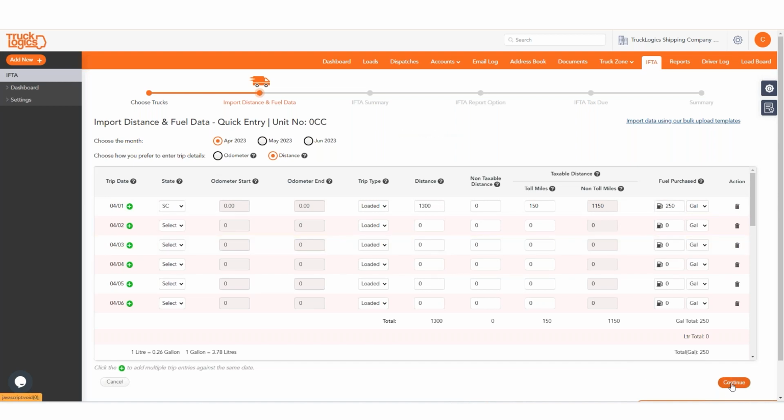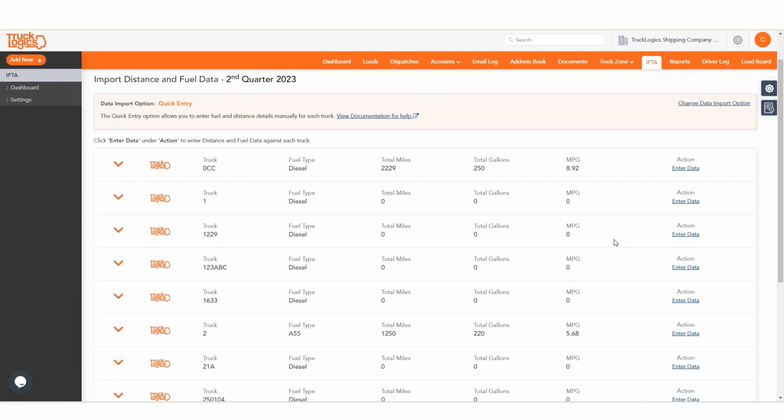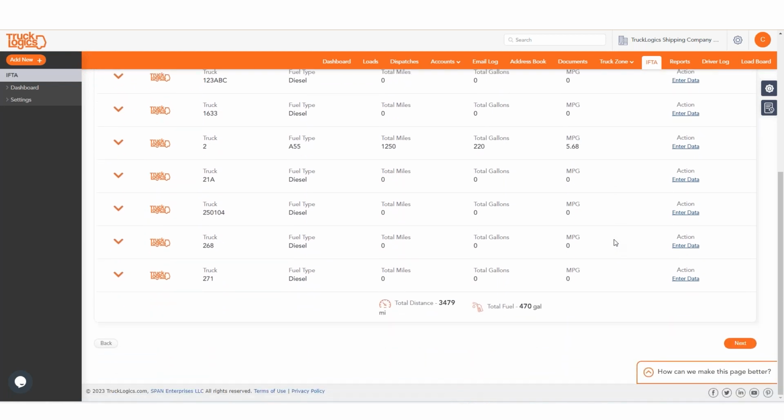Add it in, and now we're going to hit continue. The trip details are going to update now, and that looks a little bit better, 8.92 miles per gallon. So that looks like that is correct, or more correct, according to our receipts from fuel.